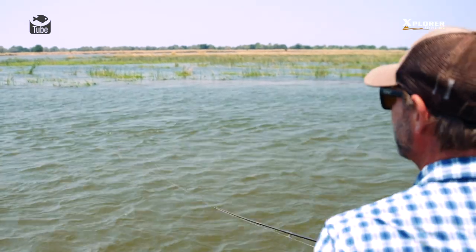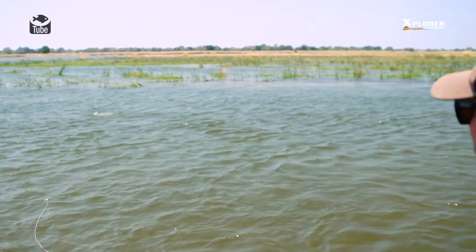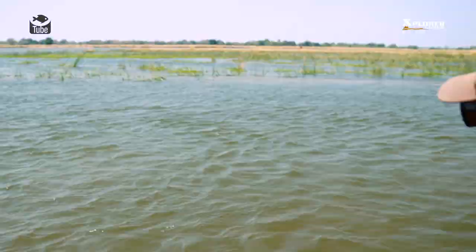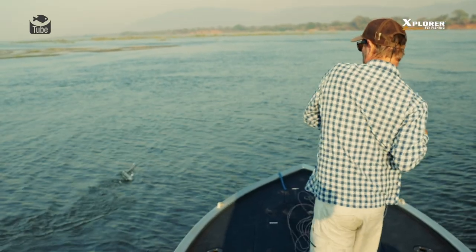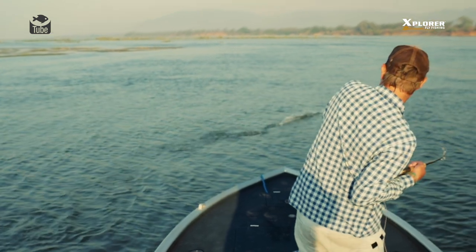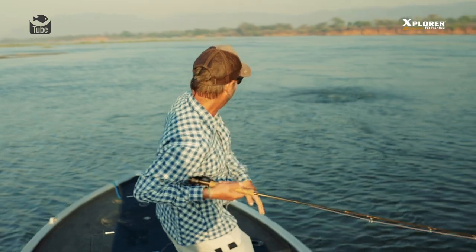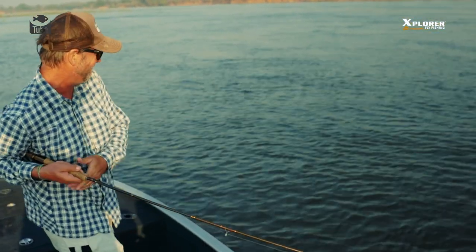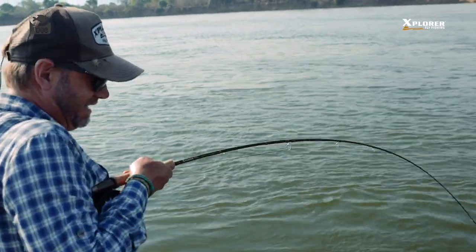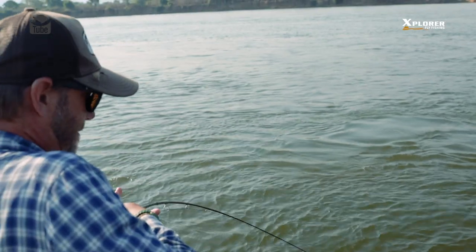That is probably the majority of your time, as you're going to be fishing sink tip lines, getting the line down and being able to pull that fly through the zone where those fish are holding low. When the winds blow, those fish get very sulky and grumpy and they want to hold on the bottom. They're not up and around and feeding actively, so you've got to get the fly into the zone.